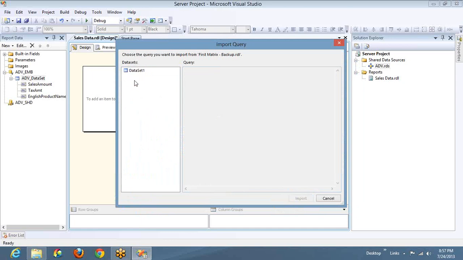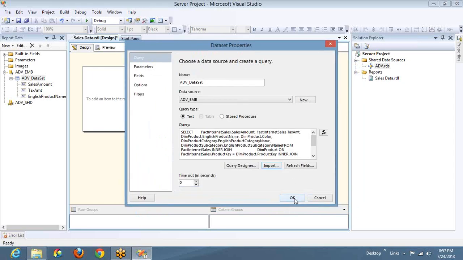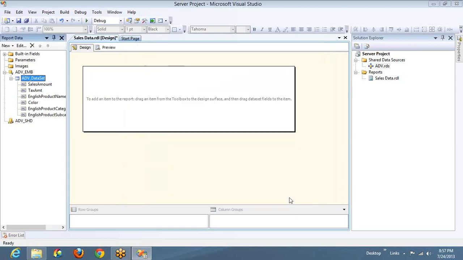If you select dataset 2 and click on import, that query will be imported to your query box here. And once you click on OK, the new set of columns will be shown here based on the query that you have imported or modified.